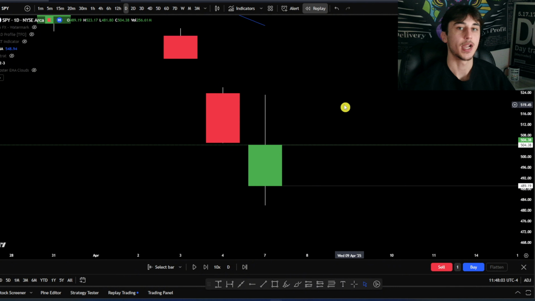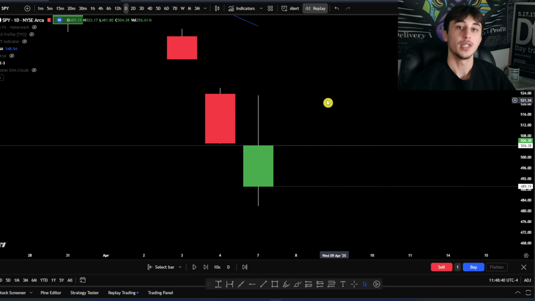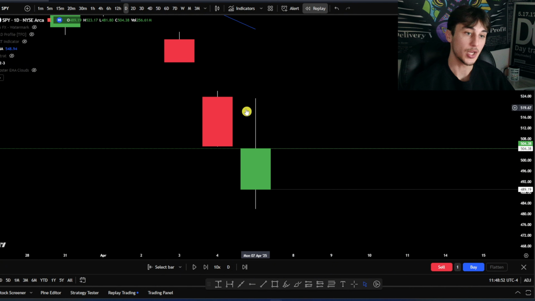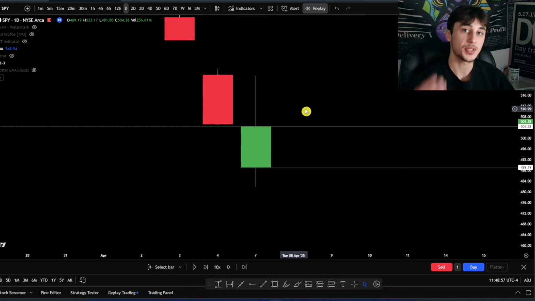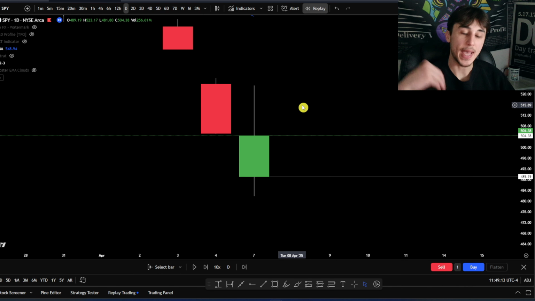Now that you know the 4 characteristics of a candlestick, I want to talk to you a little bit about Power 3. This is a very effective and important concept that every trader should understand about candlesticks. So let's say we are looking at the 1-day time frame. This means that every candle that you see on the chart represents 1 day's worth of trading. When looking at a green candlestick and understanding the 4 different characteristics, I will ask you this question here. If you were to know ahead of time that this specific candle was going to close green, when is the best possible time to take a position within this candle?